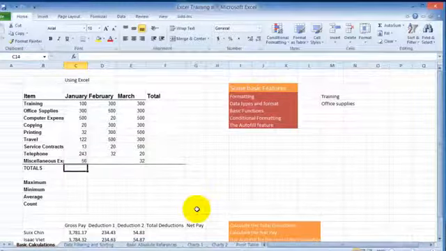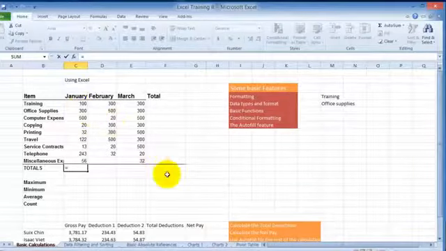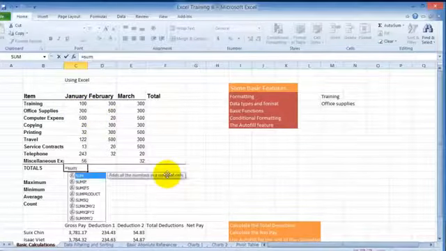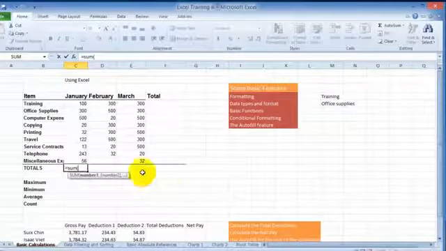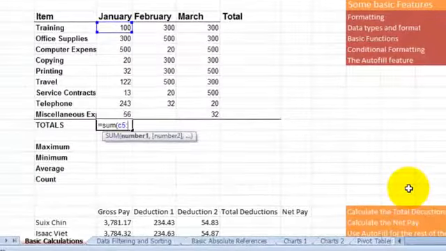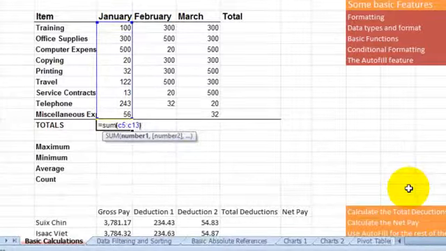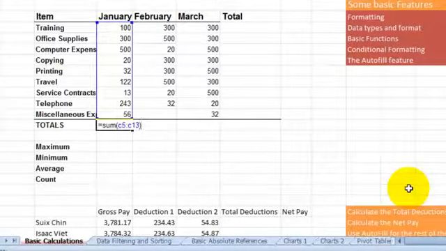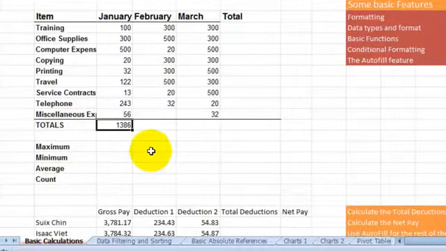So like we said earlier, it starts with the equal sign, then the next thing that we add here is SUM, S-U-M, then open parentheses, and then we type C5 colon C13. So we want to start on C5 and then end on C13. Then we close parentheses. And then we hit enter. So the total of all of these numbers is 1386 at this point.